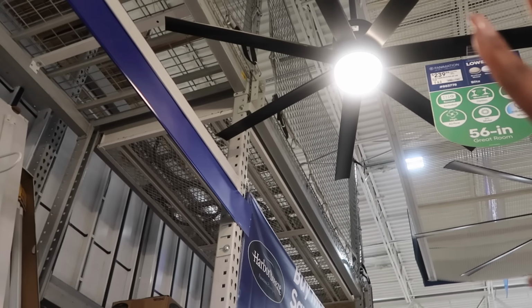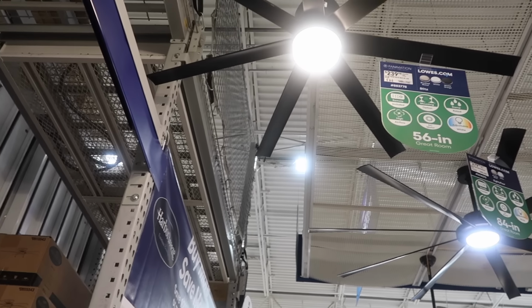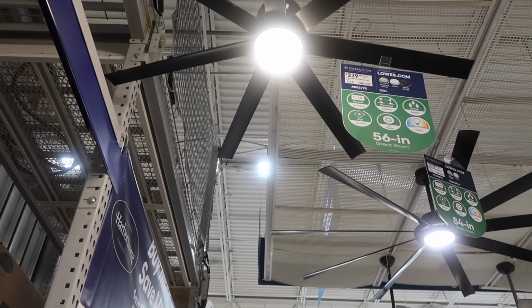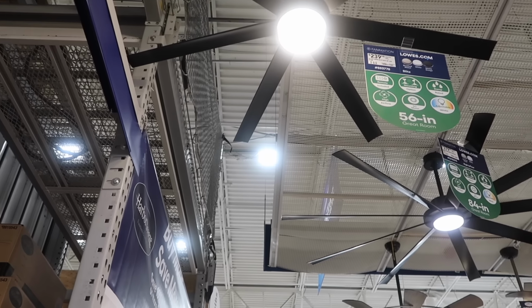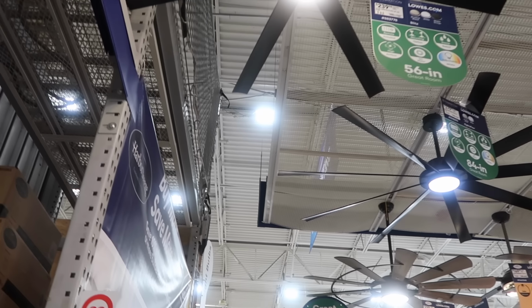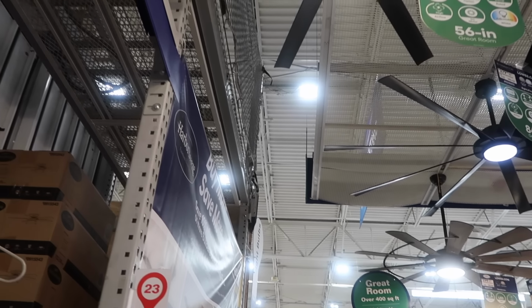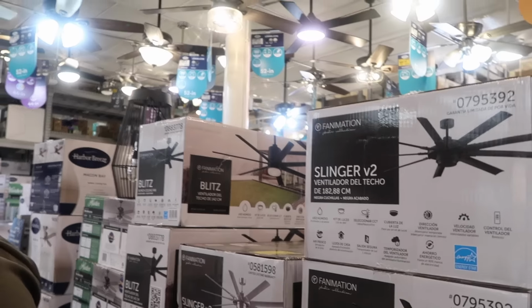Oh, I like this one. You ain't slick, man. I like this one. I do like that. My mom liked this. She calls it the helicopter fan. Oh, I like the remote. You know, I'm gadget. I like this one. I like the gadget. We don't even use the fan. What's the matter? The fan's still gonna work. I was talking about the pool. You mean we don't use the pools? Yeah, I was about to say, we only turn the fan on. That one's nice. It's $239. I like that. Okay, you're right.